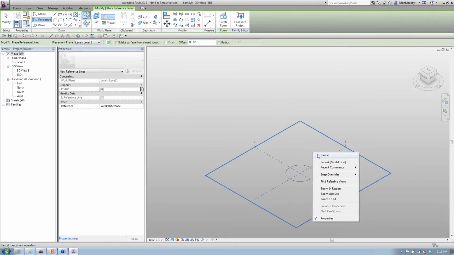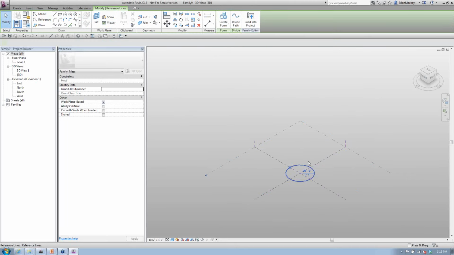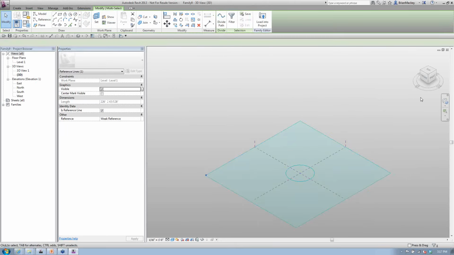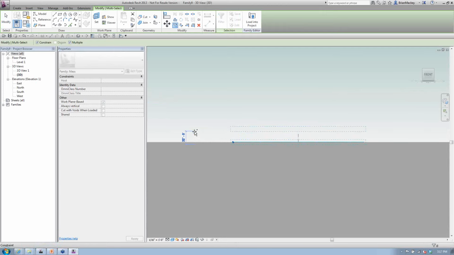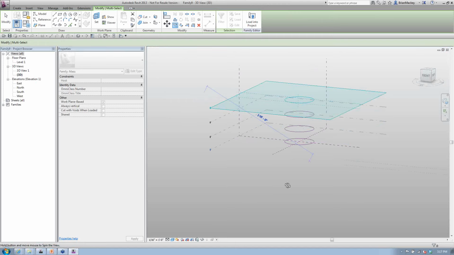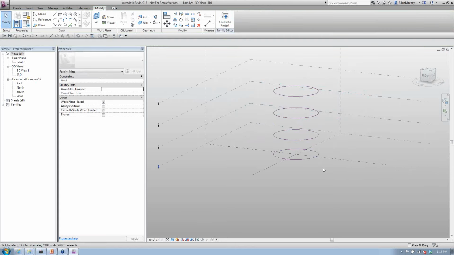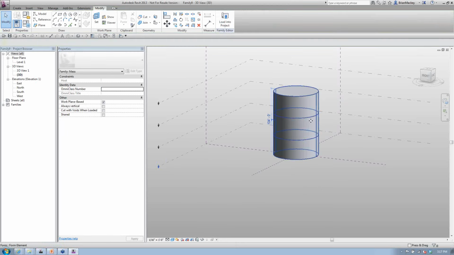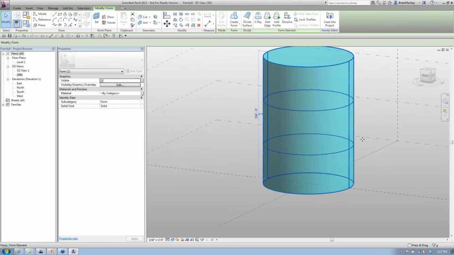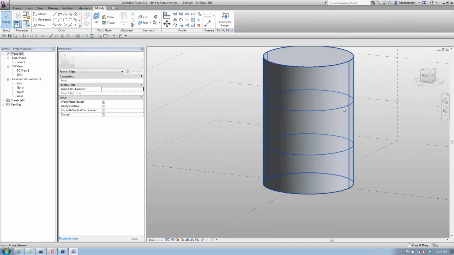And then how I do these a lot of times is I'll just draw that reference circle and its host is the level. So if I select the line and the level and then I copy them, I can now just start coming through here and making a few copies of this, and it's going to be the same thing in the same location. So a lot of times I'll just draw one on the level, copy the level and the circle up, and now I've got that sitting there. Because what it allows me to do is then go grab all of those circles, say create form, and I've got this beautiful cylinder.